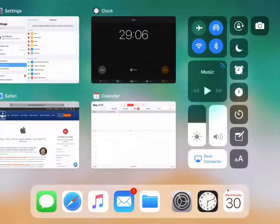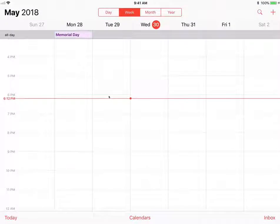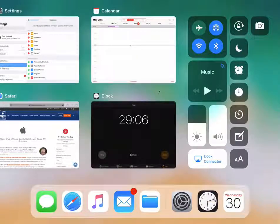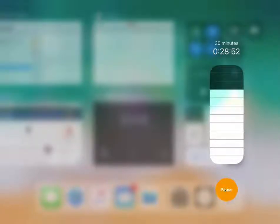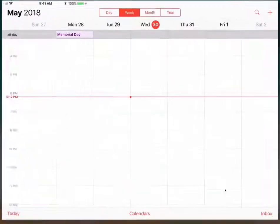To close this, we just tap outside of our timer controls and it closes. I want to go back to my calendar app — I tap on calendar and I'm back in the calendar app. I want to resume the timer again. I swipe up, tap and hold, and now I tap on resume. I tap outside, then tap on calendar, and I'm back in the calendar.